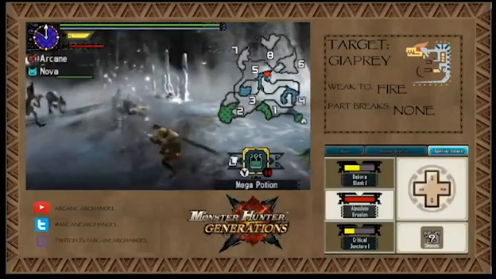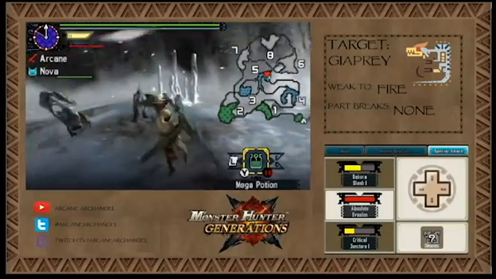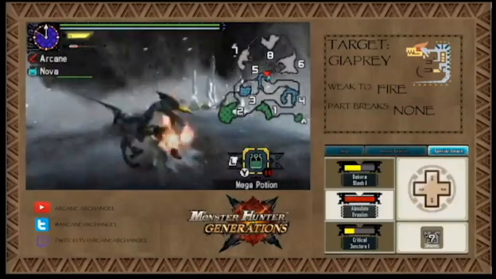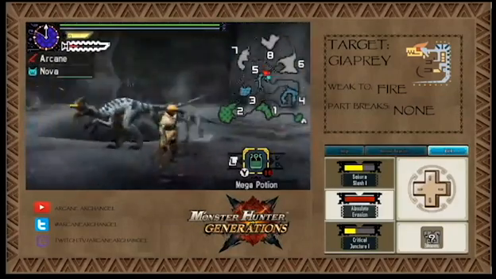I also got a new hunter art since I defeated the Great Macau. For the longsword, it's called Critical Juncture. So that will be interesting to see what it does.